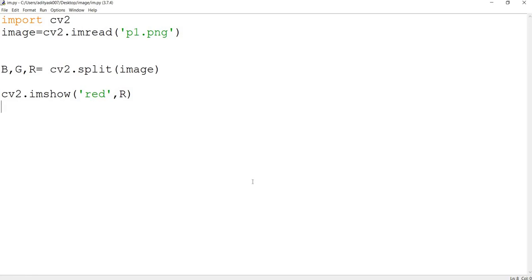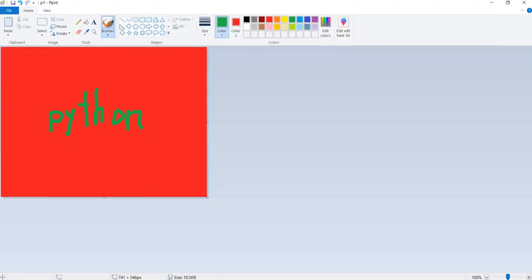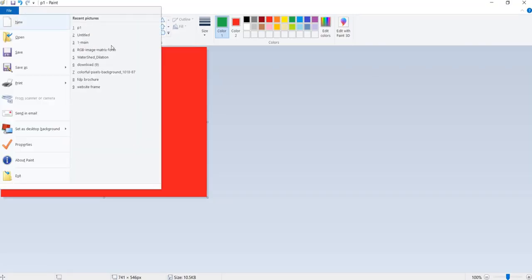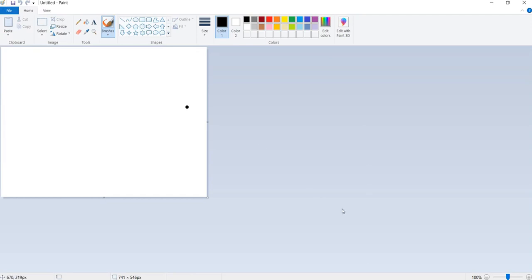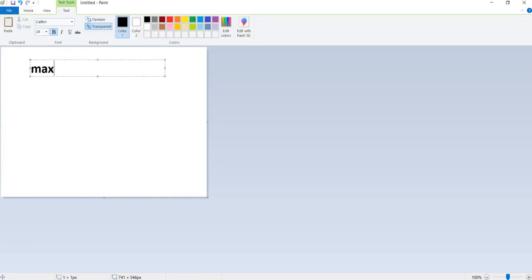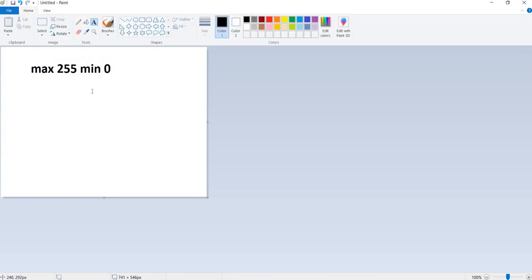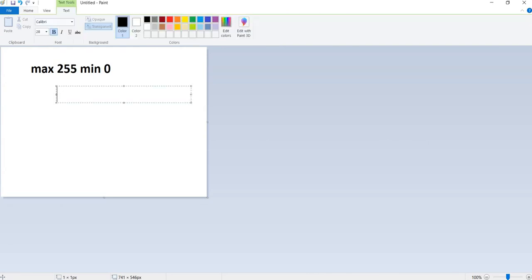Okay, so now coming into the mathematical part. This is a very beautiful thing to explain about the mathematical part. What happens in a red colored split or in a blue colored split is pretty simple. What happens in a red colored split is you are taking in the matrix. The maximum color will be represented by 255. Minimum is 0. If it is 0, that part of the color is not there at all. So if you are taking into red splitting, what happens is the red portion.